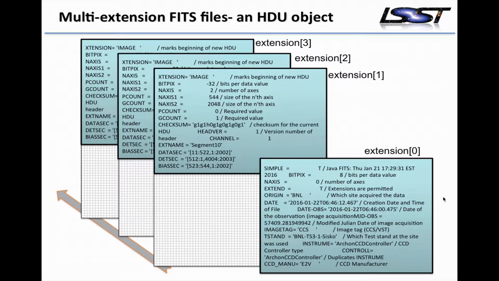There's a primary header which has no image data associated with it that contains a bunch of information that is common to all subsequent extensions in this multi-extension FITS file. And then amplifier by amplifier by amplifier, there's a separate extension with its own individual header and pixel array. The header contains pixel layout information that essentially tells you how to take this single amplifier extension and from it reconstruct the composite CCD image. So there's one extension per amplifier typically, and they have a common zero extension header that pertains to them all.